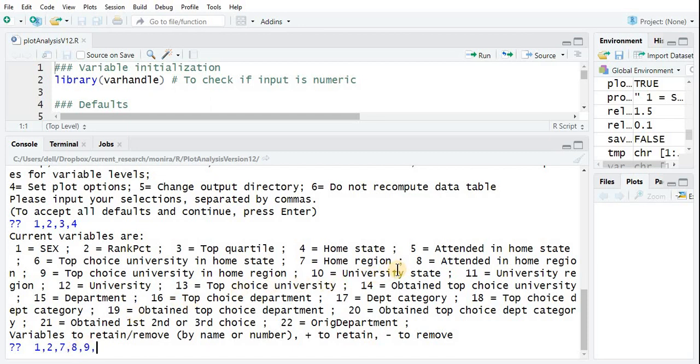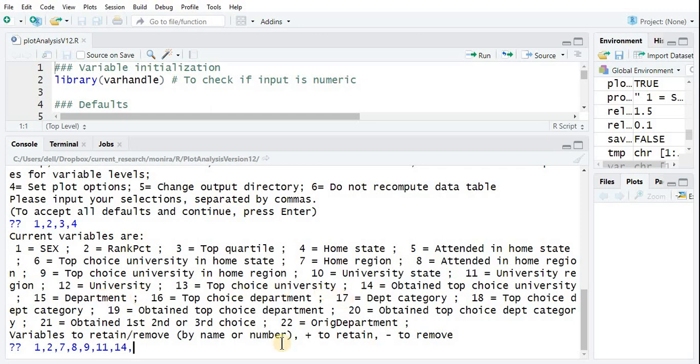I don't want university state because that's state. I want university region, so I'll put 11 there. I'm not going to do university right now, or top choice university. I can do obtain top choice university because that is either a yes or no, so I'll put in 14. I don't want to do department because I'm going to do department category.